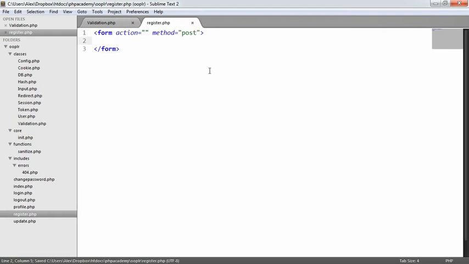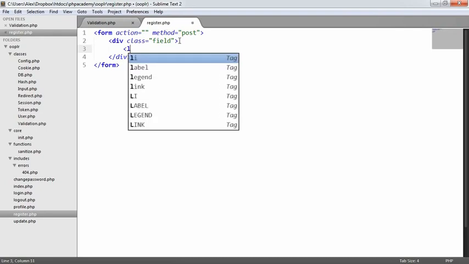So what do we need? Well, we're going to encase each of the fields in a div wrapper. I'm going to give this a class of field. Now, you don't really need to do this. This is just a better way to break up your form fields, because we might need to apply styling to each of these at some point.